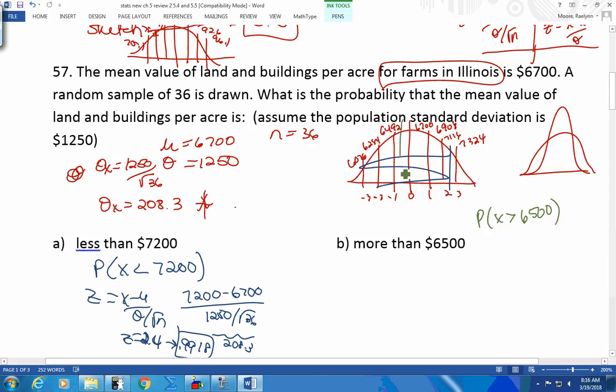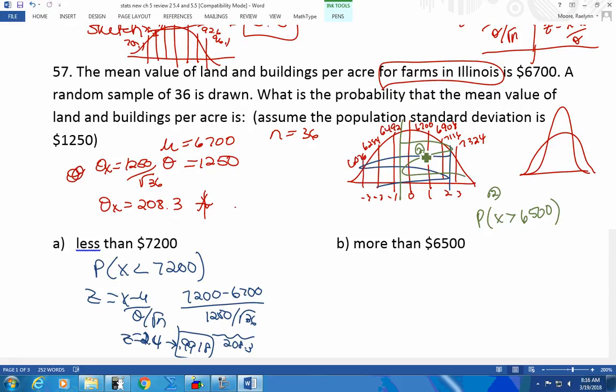I find my 6,500 and I shade. You can just do this once and shade. Since you're using all the same color, you can put just a 2 here and just put a 2 right there. I'll know it. Believe me, I'll be able to figure it out. Now, do I expect this to be more than 50% or less than 50%? More, because it's more than half my graph, right?